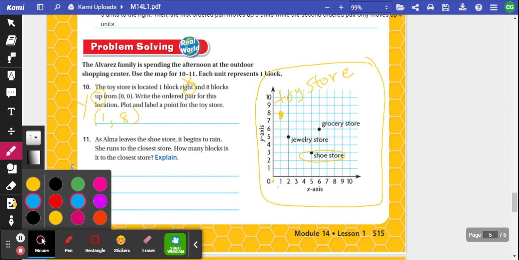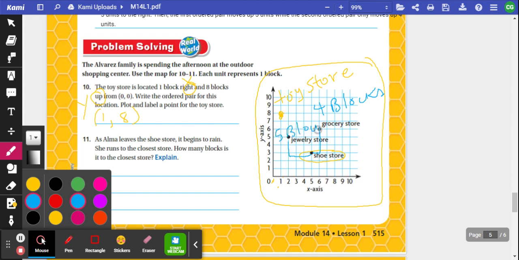Okay, so let's see. I'm going to switch over. For the grocery store, as a matter of fact, we can just go 1 block that she runs. So that's 1, then 2, 3, 4. So that would take 4 blocks that she can run to the grocery store. Or the next one, it's 1, 2, 3, then 4, 5, that would be 5 blocks.